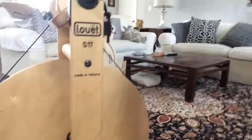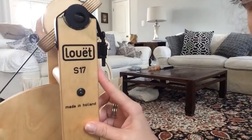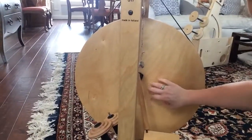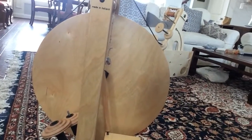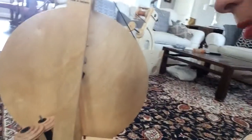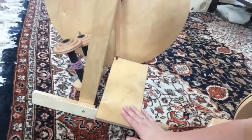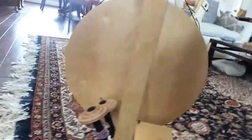The wheels I wanted to talk about: my very first wheel, and I love it very much — the Lewitt S17. It is a super cool, simple-looking wheel, and I love it because it's got this big solid wheel in the back, which if you have cats, or toddlers, or dogs, or a clumsy husband or whatever — not having the spokes was very appealing to me because little fingers can't get stuck in there. And it's got a single treadle, which I know some people don't like. I liked the single treadle just fine and found it very smooth.